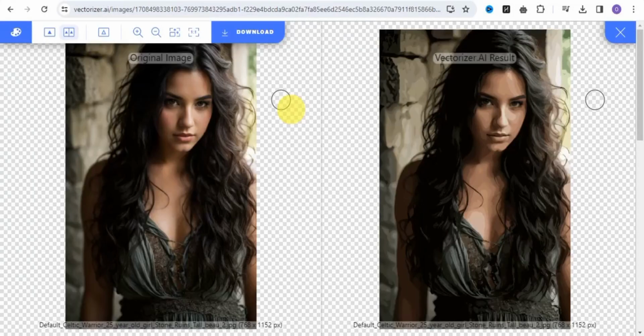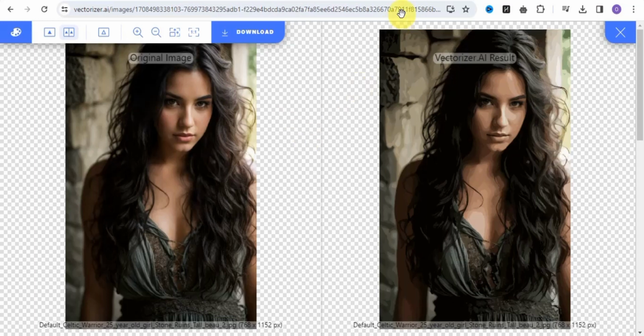In this video, I'm going to show you one of the best free Vectorizer AI alternatives that makes it very easy for you to convert your image into vectors without paying a dime. Recently, Vectorizer.ai has made it hard for users to download their vectors using that website. So, guys, let's dive right into the video to find out the free Vectorizer AI alternative.